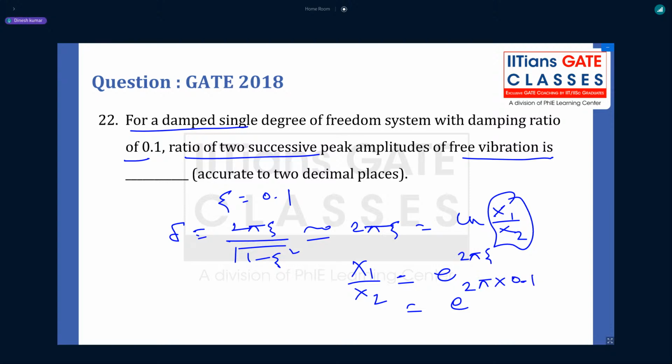Guys, can you tell me what the answer is? Can you solve and tell me quickly, Mr. Ravi? So what mistake do people make? Instead of finding this x1 by x2, usually people just tell delta as the answer, which is not correct. Quickly guys, solve and tell me the answer. So let me check my answer.